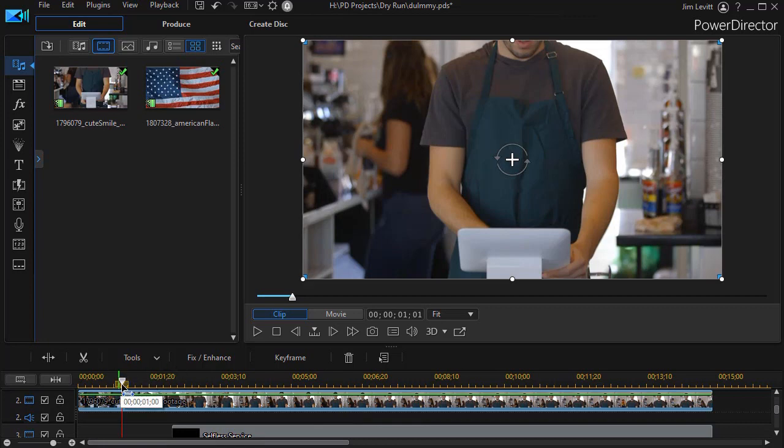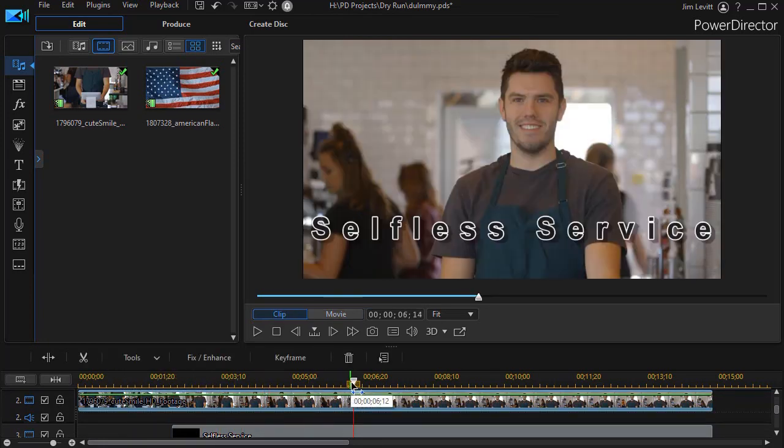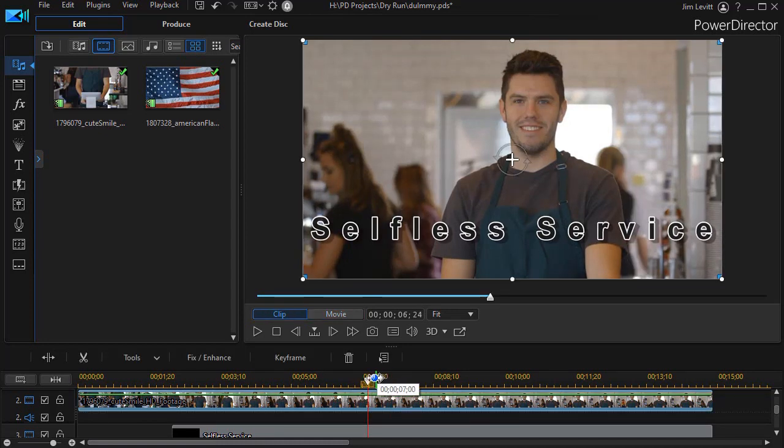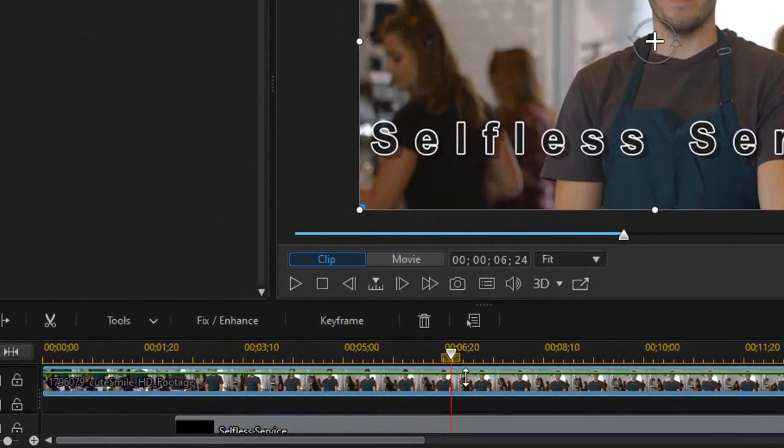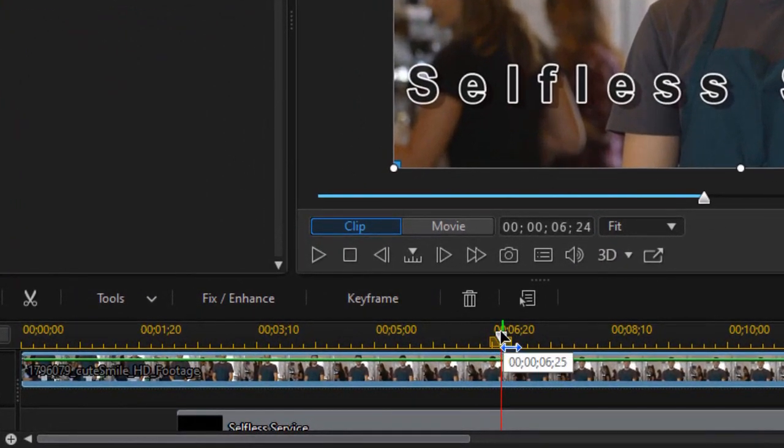I'm only going to use part of it where I actually see his face and it's relatively stable in the scene. It doesn't move up or down. The camera's pretty locked on him. The best way to use this is when the item that you mask doesn't rotate, doesn't move closer or farther away from the camera. So that's what we're going to attempt in this particular tutorial. I'm going to start about 6 seconds and 23 frames into the project.